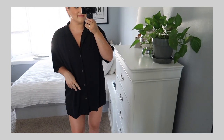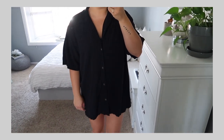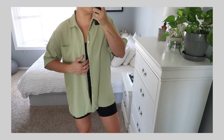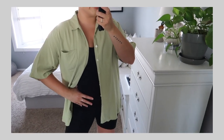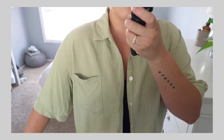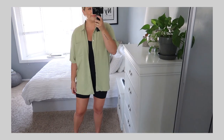A few more things from the men's section — I love it! These button-up short sleeves are so nice, especially for summer. I wear this one as a dress because it's extremely long; it looks cute open with a bikini or with my bike short onesie. These are a regular at the thrift store, you can always find stuff like this. I also have one more piece just like it but more lightweight and it's green — I'm obsessed with the color. You can wear it with a mini dress or cut-off shorts and a little tank.